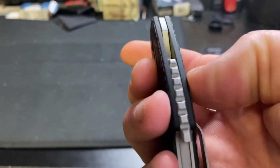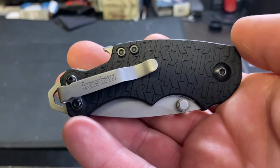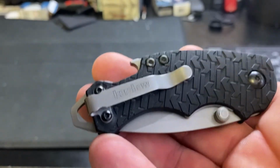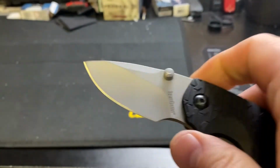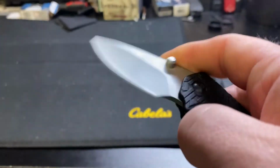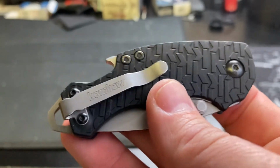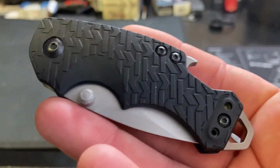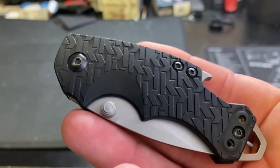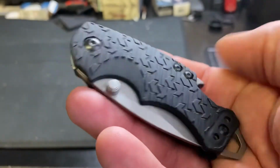I wanted to show you this because like I said, I have shown you a lot of expensive knives, and I think when you kind of get into expensive knives, if you have more than one, then you almost become a collector, which I'm kind of into. But just because I have a lot of expensive knives does not mean I don't appreciate a good knife. And like I said, over and over, I've seen these things for like $8, and I've seen them for up to like 30. And it's kind of cool. You can get all sorts of different colors.